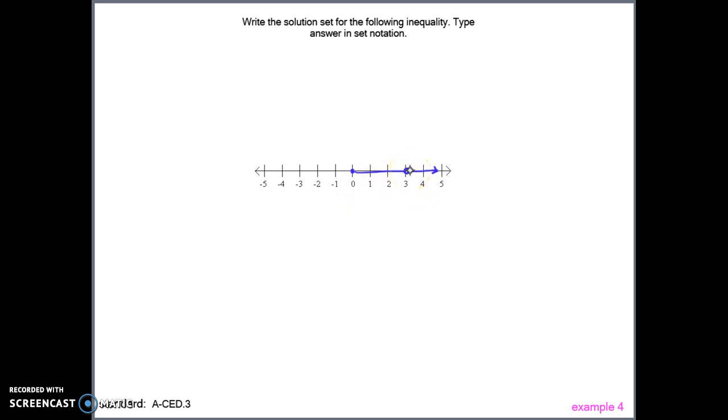So how would we write that? We would write that just like this. So for x, the values in the solution set are values that are greater than 0 or equal to 0 because there's a closed dot on 0. But x does not include, or x cannot be 3. So that's how we represent the not included when it is not the point that the solutions start on. So all values that are greater than 0 except x cannot be 3.